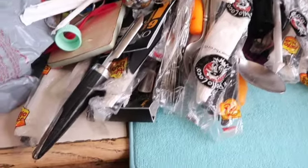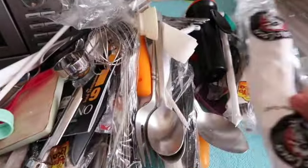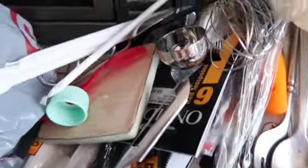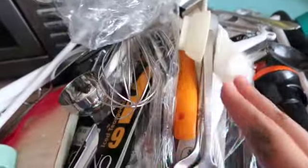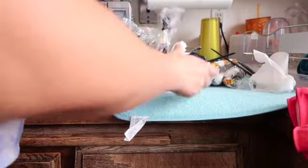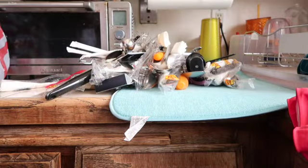This was everything in drawer 2, so we have a ton more of these plastic utensils and then other random gadgets. Now I'm going to just sort all the plastic utensils into one bag and then put the other gadgets and miscellaneous items on the side so I can have my mom go through everything one by one and also figure out if she wants to keep them or not.